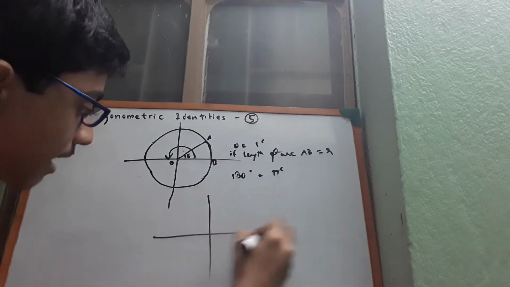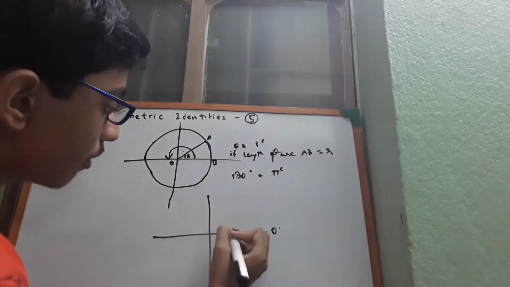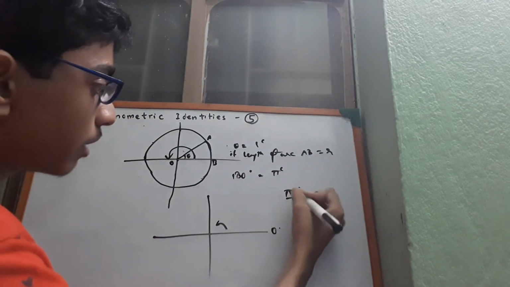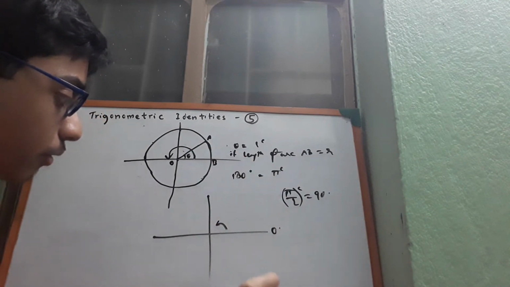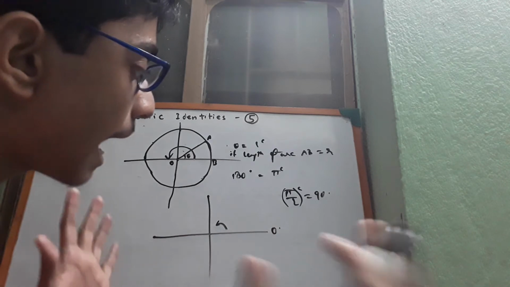So this diagram is very important. This is 0 degree. We always start from here. Now we always move by pi by 2. Pi by 2 is nothing but 90 degrees. Pi by 2 radians or 90 degrees is the factor by which we get the consecutive angles. You can say this is an arithmetic progression.